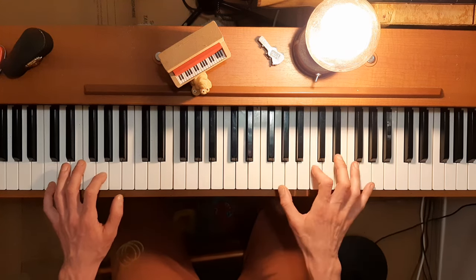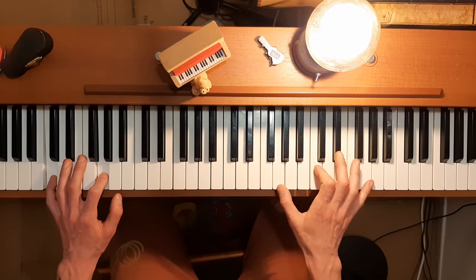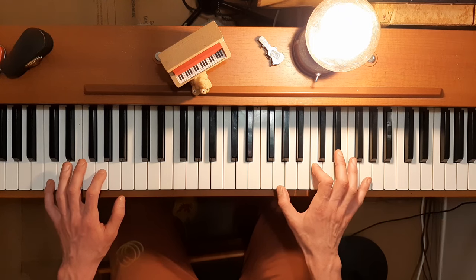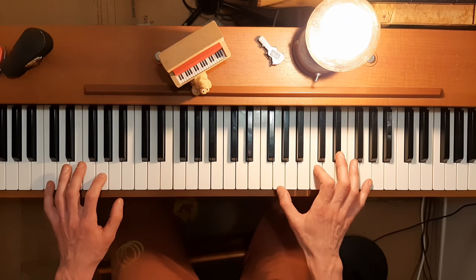What I'm playing now, it's silly. So let's do a good one. I will try to do an example, an improvisation example, and I hope I will play better than this. Okay, 3, 4.